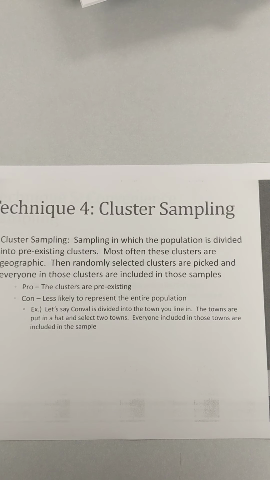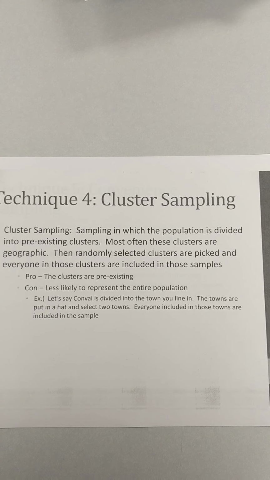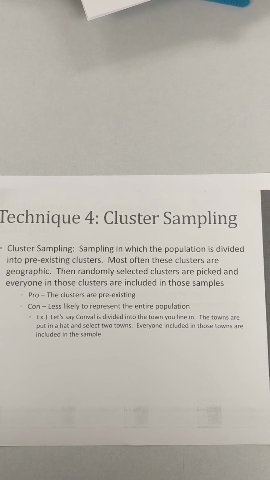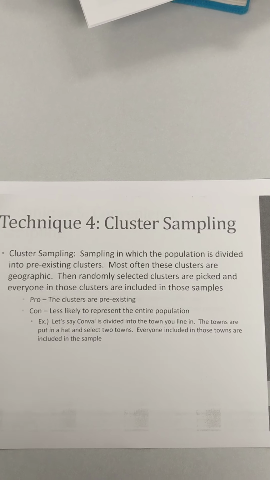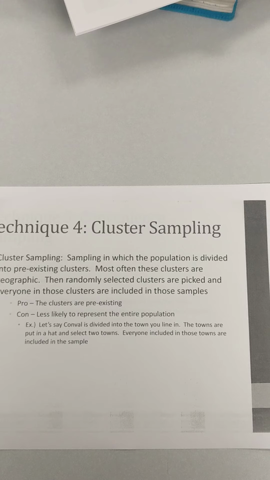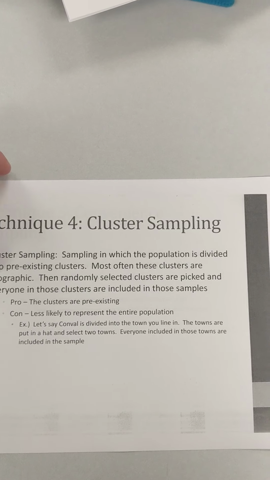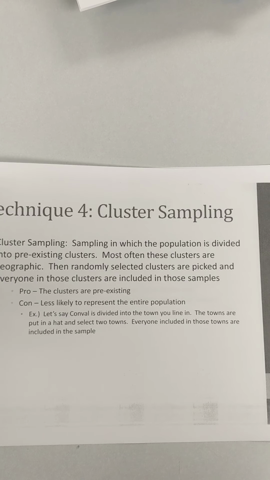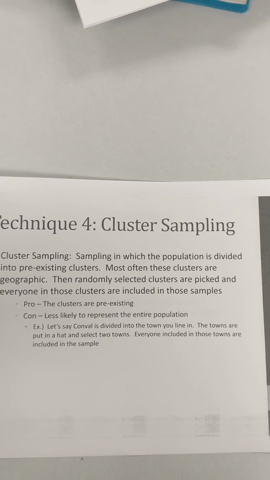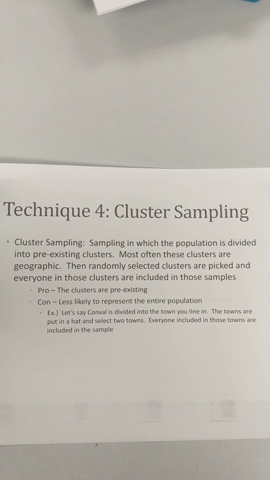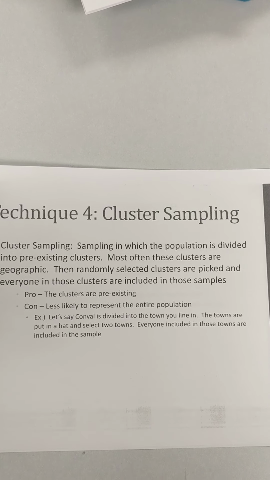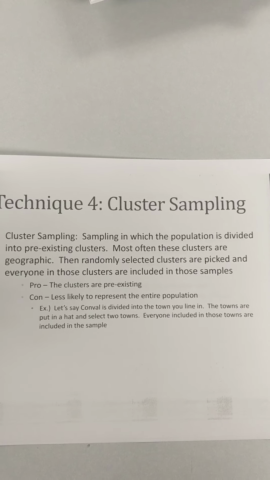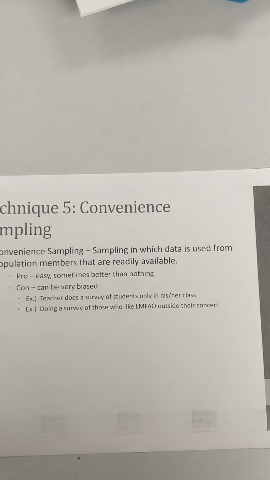Conval is a great example of this. There are 9 towns that make up Conval. If you were to reach in and take 2 towns out and then survey those towns, you're still getting a sample of Conval. But if you pick Temple and Sharon, that would not be as accurate as if you picked a bigger town. But then there are other issues. If you were to pick Dublin and Peterborough, depending on the questions you ask, it may not be applicable. So there are certain issues that come up with cluster sampling because of the geographic regions.